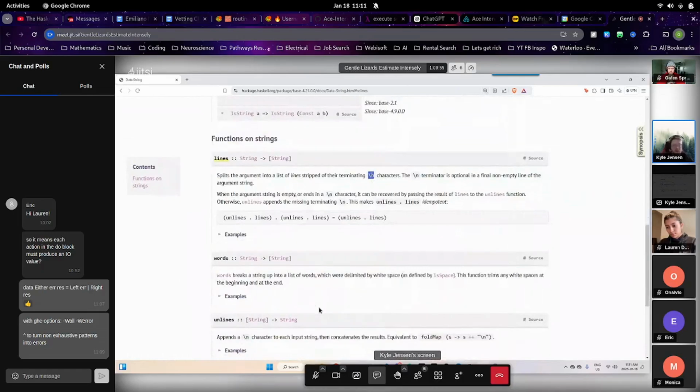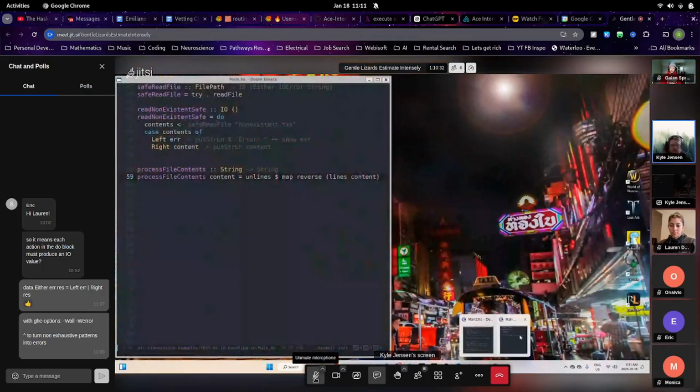For those who don't know, \n is the way that we represent a new line in programming. Once you actually print it, it'll show on a new line, but when you're looking at the string, it just has a \n in it. So multiple lines could be one string. Yeah, and that's all this is saying.